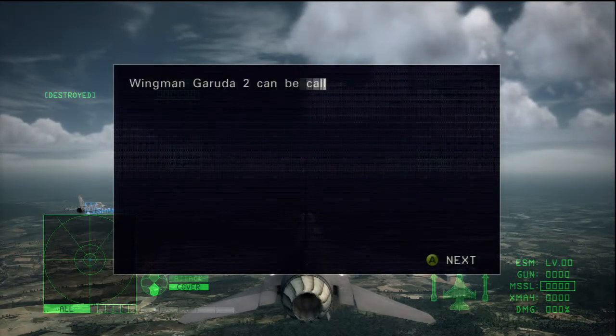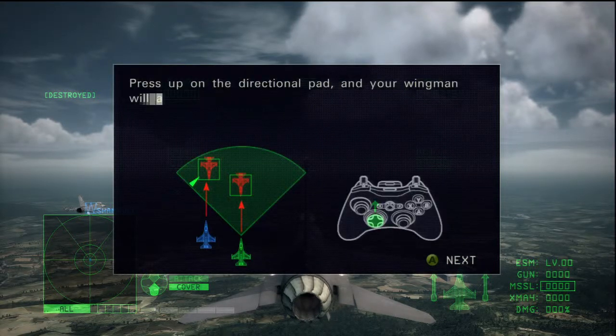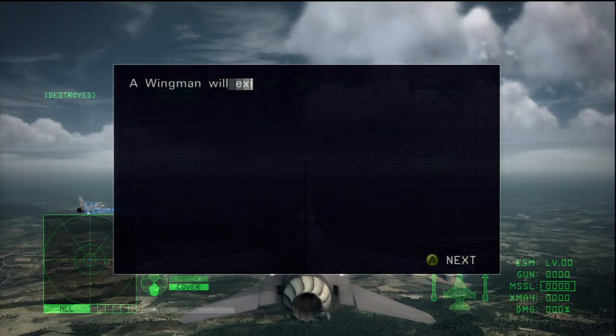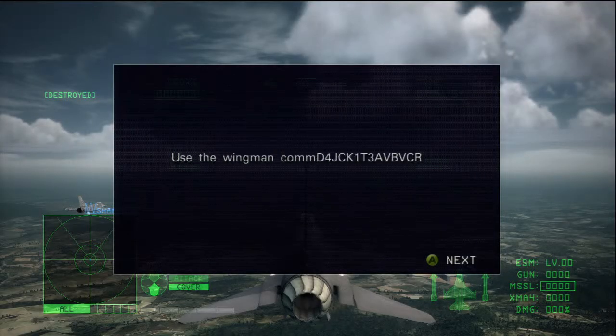Alright, Wingman Command. Wingman Garuda 2 can be called in for support depending on the command given. Press up on the D-pad and your wingman will attack targets in front of you. The target a wingman is attacking is indicated by a special icon. Press down on the D-pad and he'll protect me. A wingman will exit the battle zone, and will be unable to provide support upon sustaining too much damage. Alright, use the wingman, attack and cover to destroy enemies.